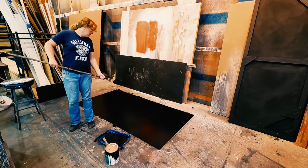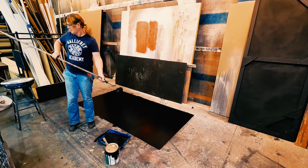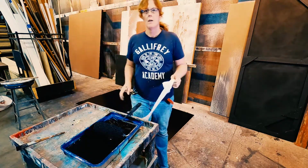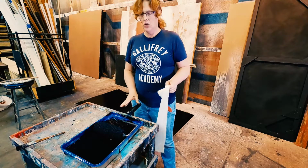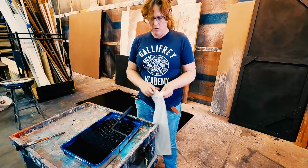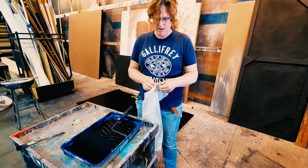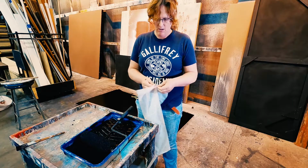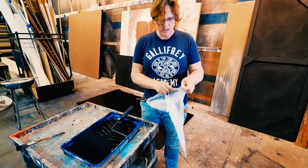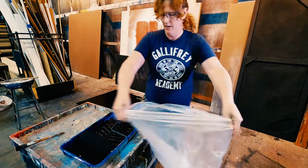And that's it. Rolling paint goes really fast. I do have to put on a second coat, so rather than clean out my roller twice, I'm going to bag the roller in the tray so I can let it sit for the next 25, 35, 40 minutes, however long it takes to dry. Should be able to do another coat on there in under an hour.